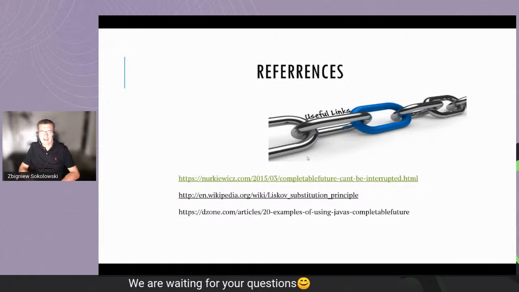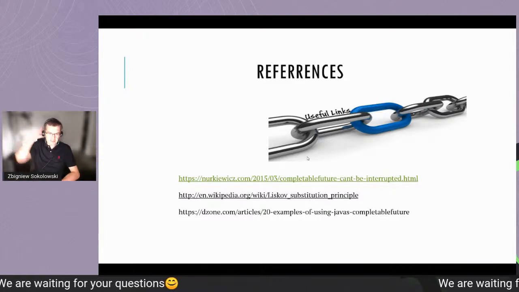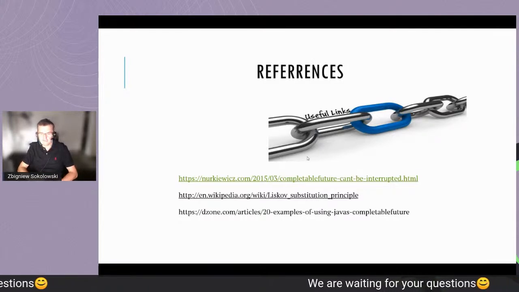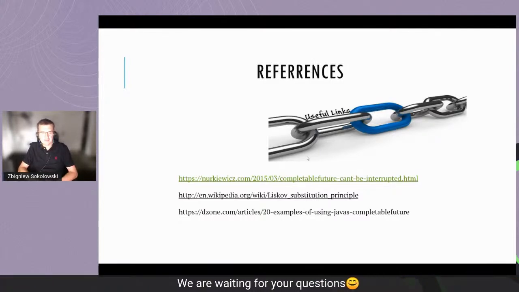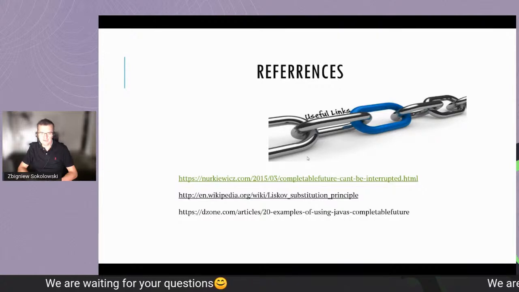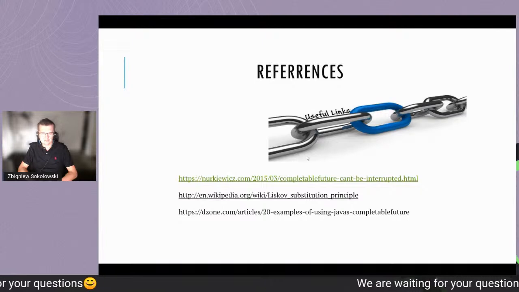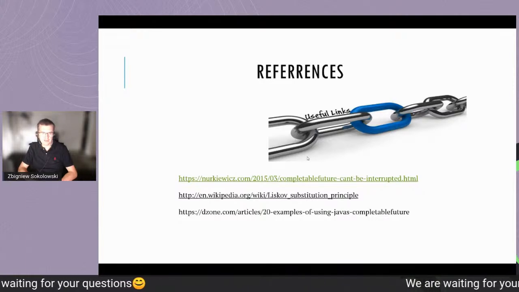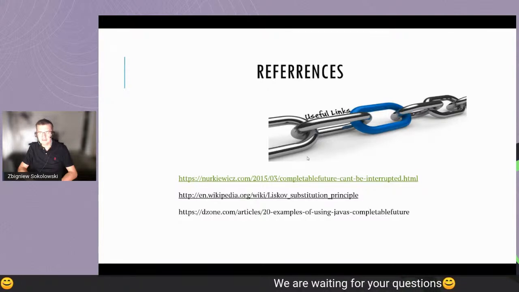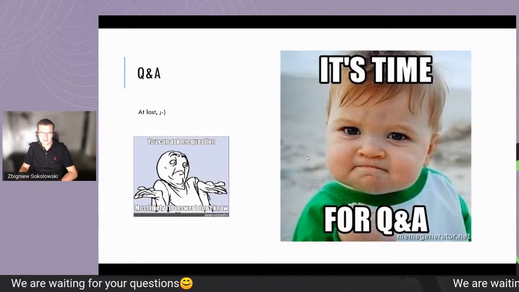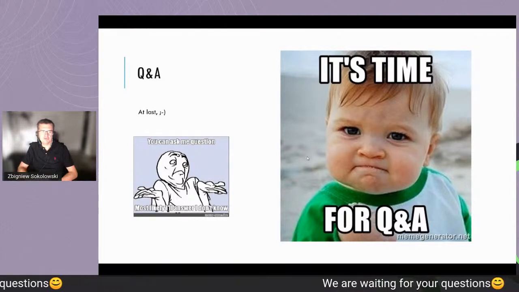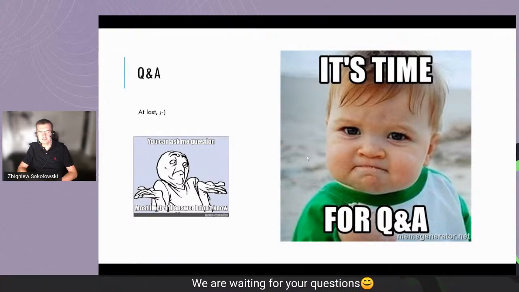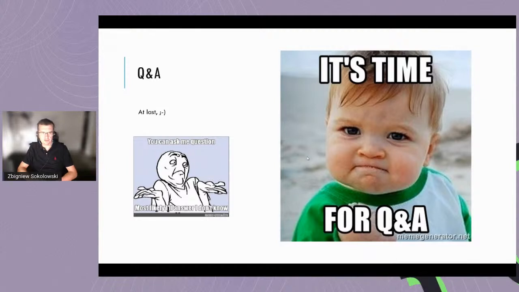And so you don't disregard CompletableFuture, because it is very useful in some cases, I also added 20 examples of using CompletableFuture, and I hope you will find this link, especially this last one, useful, because if you do this in a smart way, you can leverage this new class very nicely. So it's basically the last slide, and this is time for Q&A. I can answer your questions, hopefully, so please ask me a question.